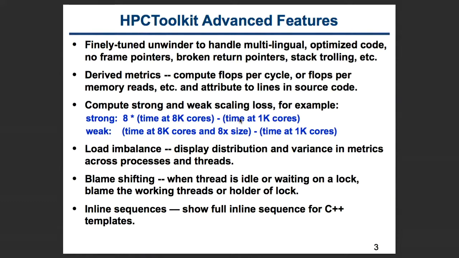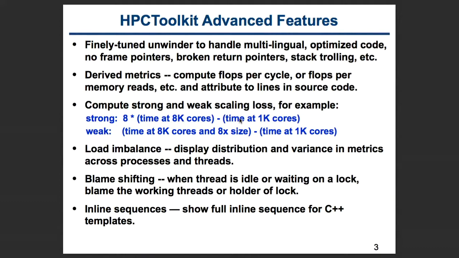So what you can do is compute a formula that says, node per node, take the time at the large problem, subtract off the time at the small problem, and compute that difference, which will usually be a positive number because you don't have perfect scaling. And then you can present that and look at the program and say, well, this part scales well and that part doesn't scale well. At every node in the tree, what you've computed is the scaling loss just for that scope of the tree.